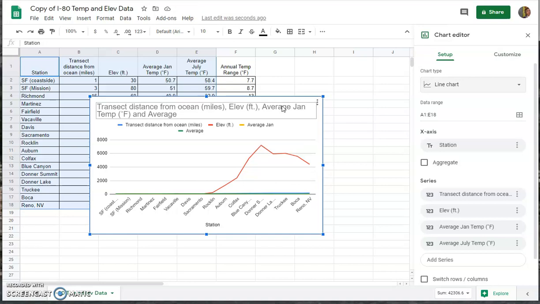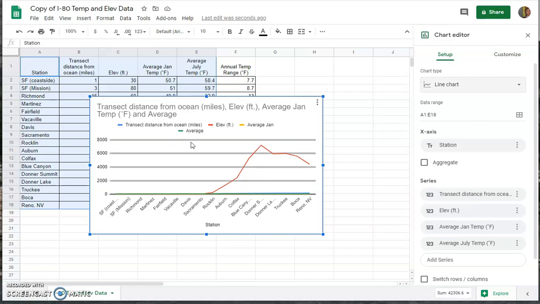Now, it still looks nothing like what we want it to. So what we can do is come in here and change things around just by clicking on them, but there are a few other modifications that we need to make first. The first thing that I want to remove is one of these series. Notice how we have 1, 2, 3, 4 series of data.